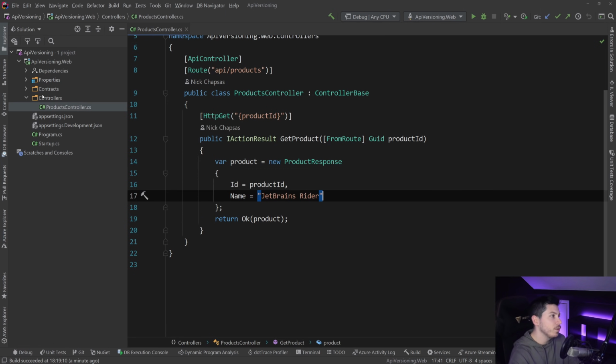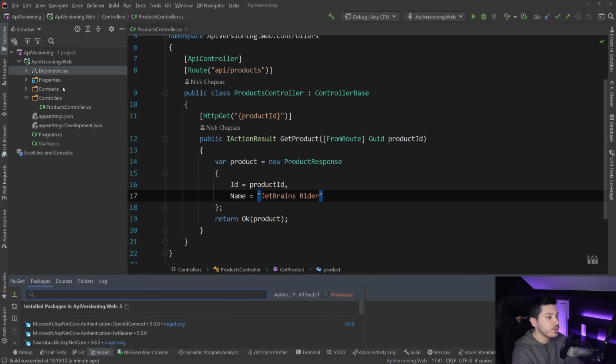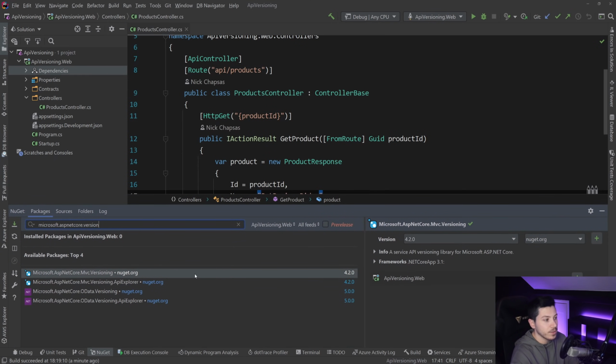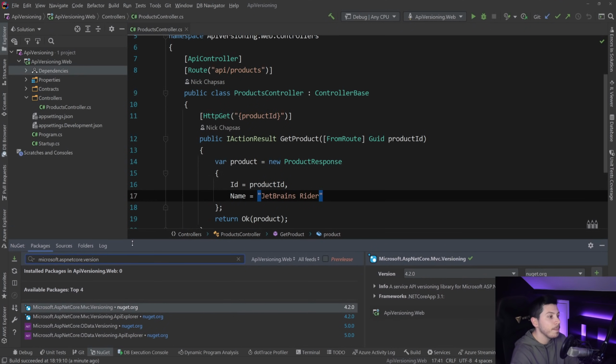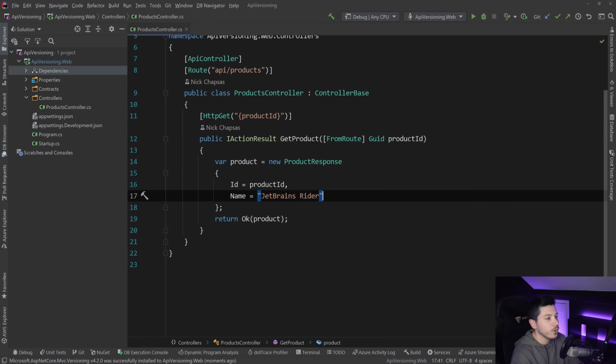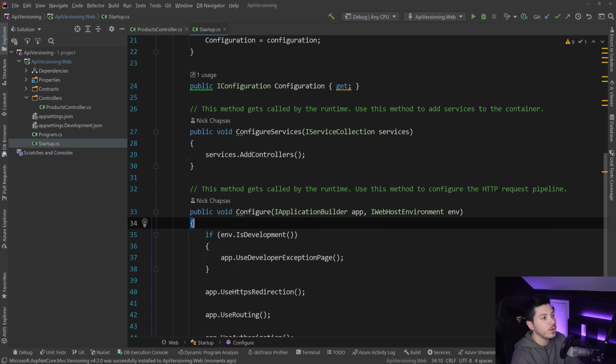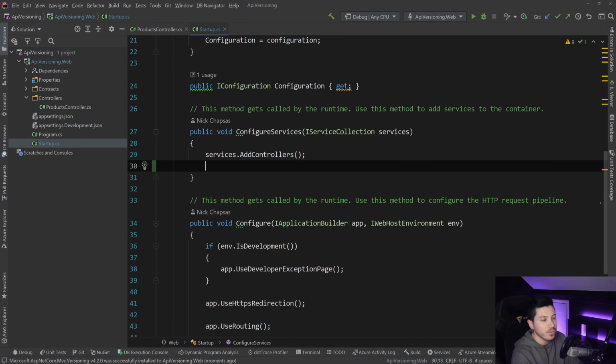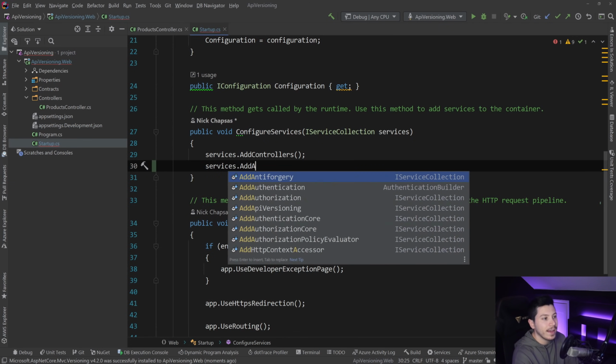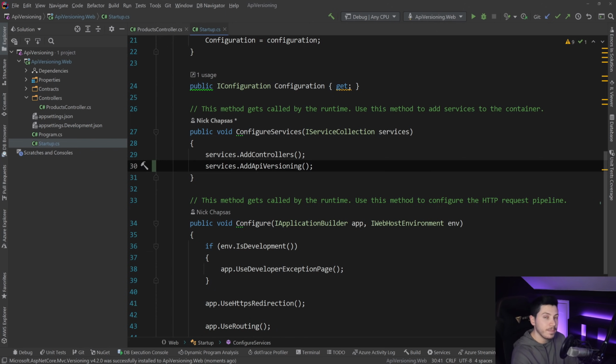But one very simple way to do this is by first going into NuGet and searching for the Microsoft.AspNetCore.Mvc.Versioning package. So it's this package over here, and all I need to do is add it into my project and close that NuGet package window. And that package basically has everything we need. To start it off very simply, the first thing you need to do is go into your Startup.cs and update the ConfigureServices method to include the services.AddApiVersioning call. Just by doing that, you now have some sort of versioning.